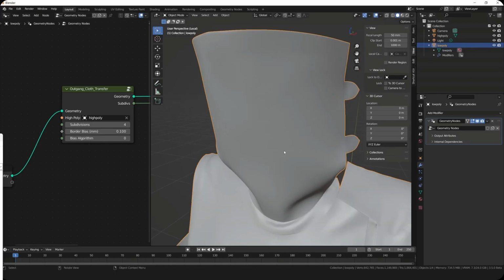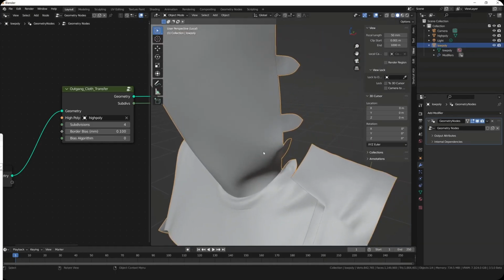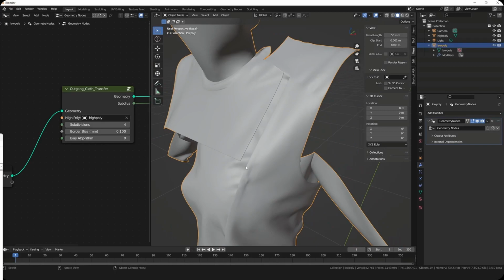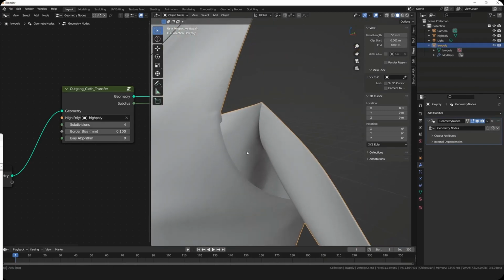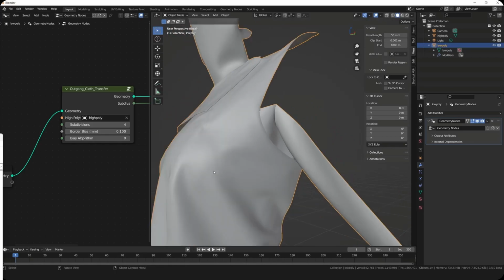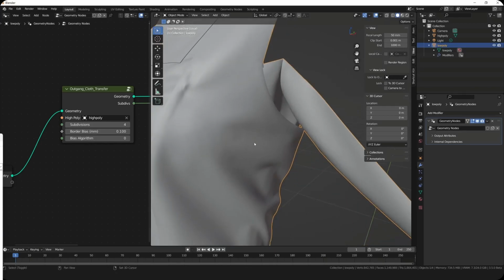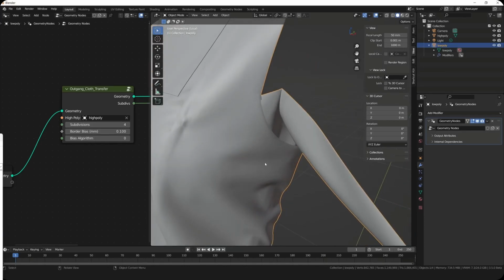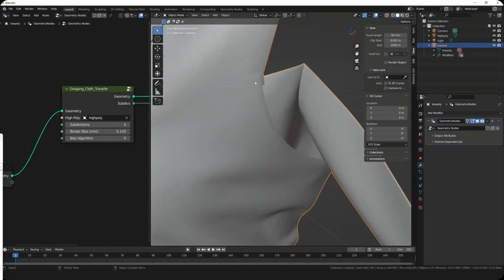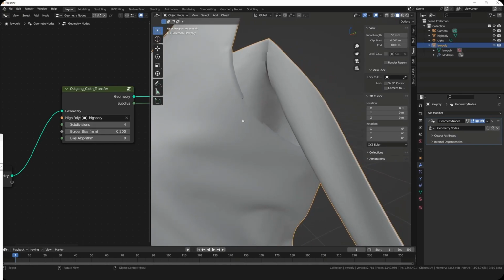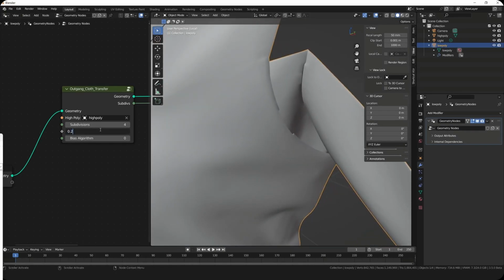A value of 0.1 might not be enough in your case. It might even be too high in your case. The idea is that you want to play with this value. If the default value doesn't give you a pretty good result, play with this value until you get all the vertices on the border or on the UV seams to look as good as you can, really. You can see here we still have a little bit of a problem. So let's try a higher bias value. At 0.2, we're almost there, but not quite. So let's go back to 0.3.